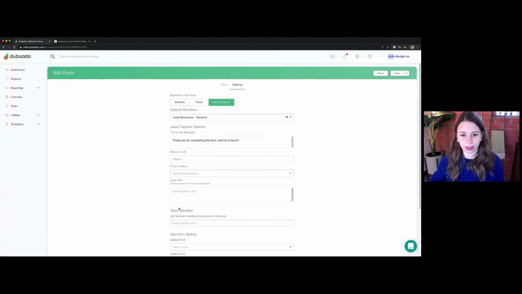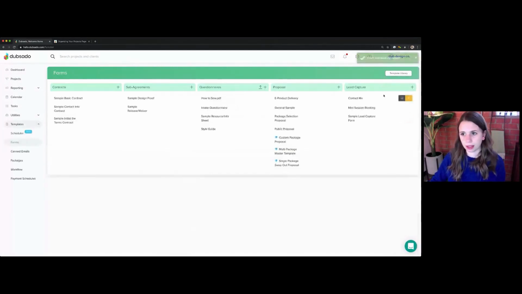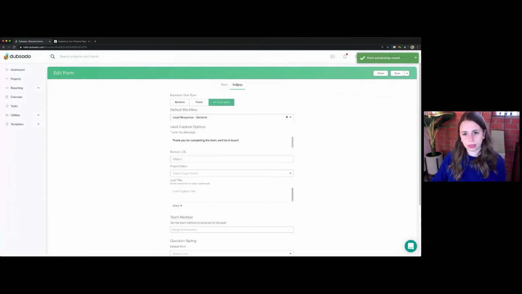Otherwise, if it's for something like a wedding, normally we have a drop down here that is showing the ability to select the client's first name. Let me see if I can get that to appear. Sometimes it's a little shy. There it is. Saving the form and reopening can help.